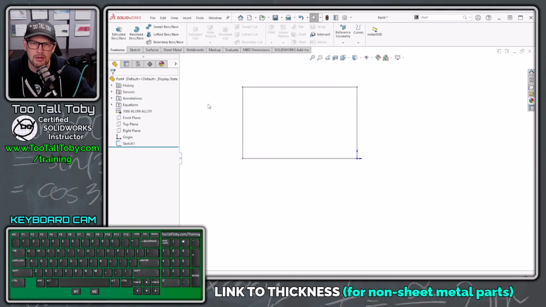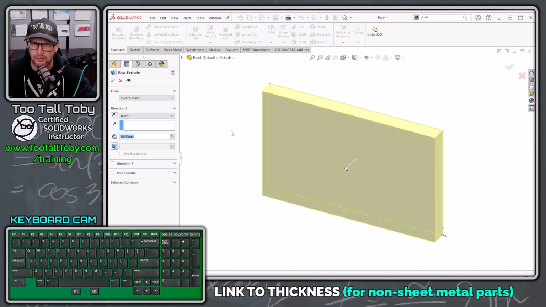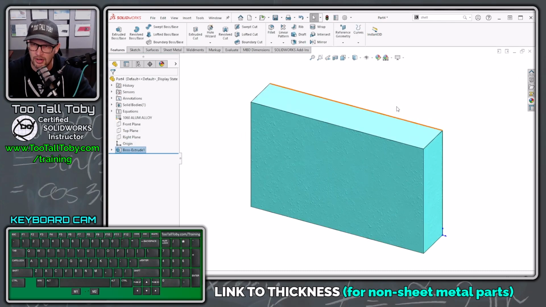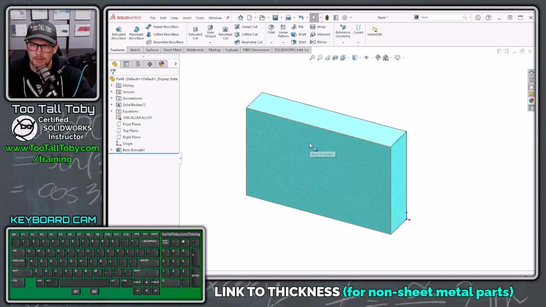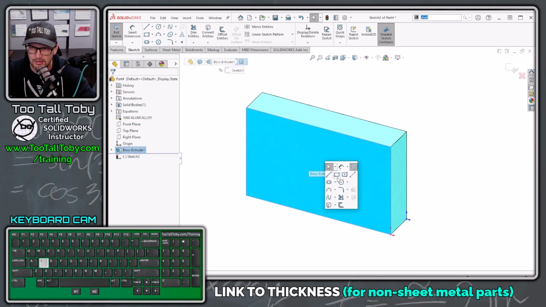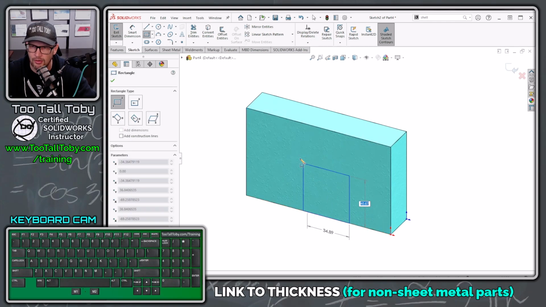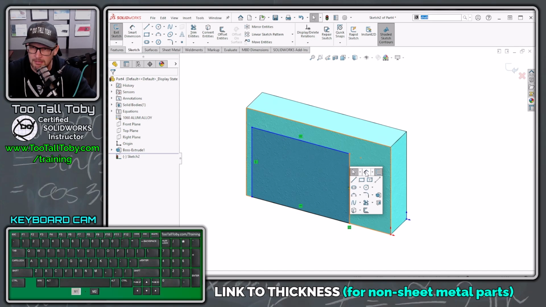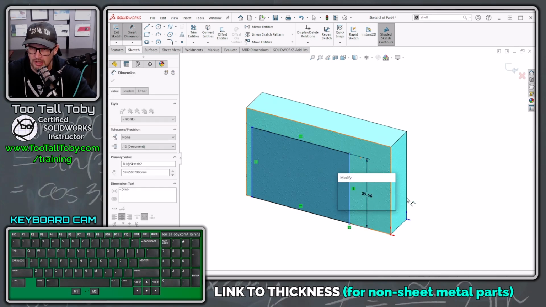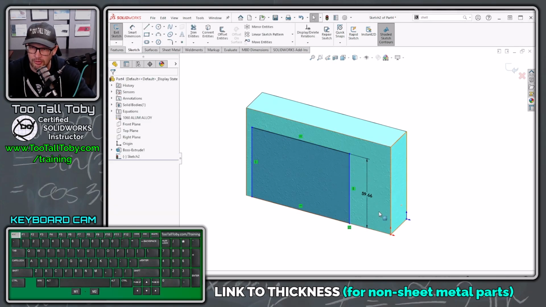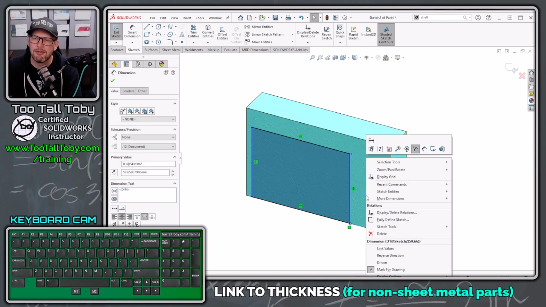And so now what we could do is take this sketch, S key, extrude, and extrude that out to a depth of 25, enter, enter. And then we could start a new sketch. I'm going to begin a sketch on this face and create a rectangle that's going to be a little bit shorter here. Let's make it like this. And then I'm going to put a dimension on here. This dimension is going to go right here, like so. And then I'm going to right mouse button on that dimension, and from the right mouse button, I'm going to say link values.